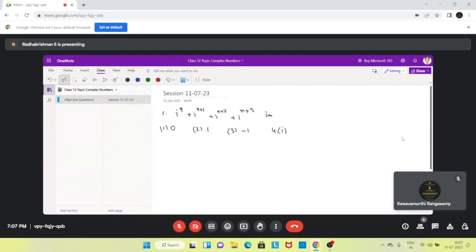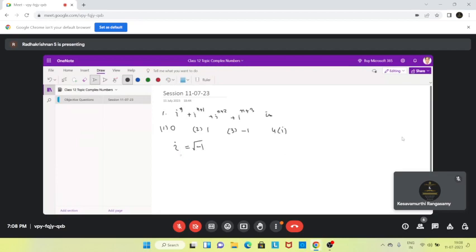You all know what a complex number is? Complex number means there are two sets of numbers, real numbers and imaginary numbers. A complex number is a combination of real and imaginary number. i is the imaginary number, equal to the square root of -1. This is not real, a real value does not exist, but this is what we represent as i.